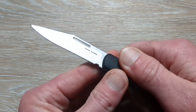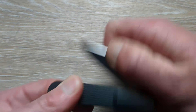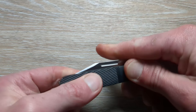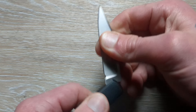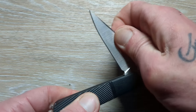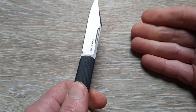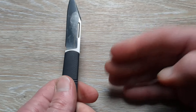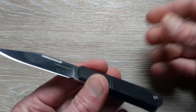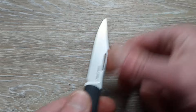We have a short pull on both sides. We have good walk and talk — I would say about a six and a half — meaning it's not overly strong but it's not overly weak either. It's good. This would be great for a first-time slip joint owner, someone who has very fatigued hands, or someone who just doesn't have quite the grip they used to. Some of these newer modern slip joints, although very satisfying, could be trouble for someone who may have lost that feeling in their hands.